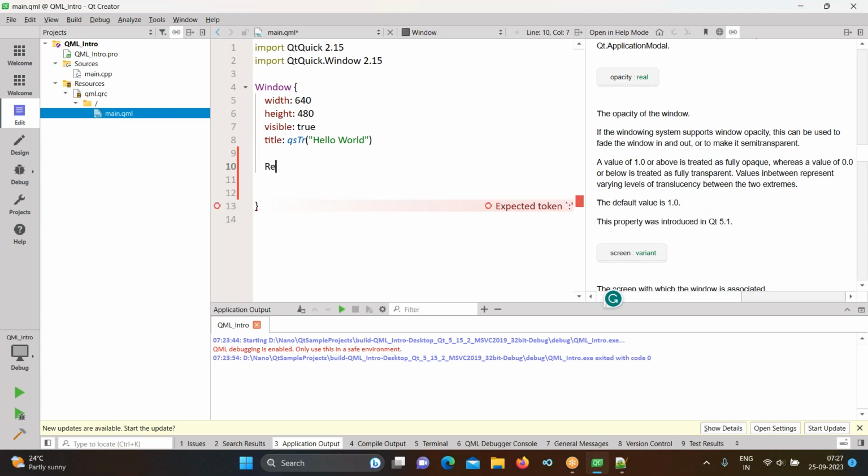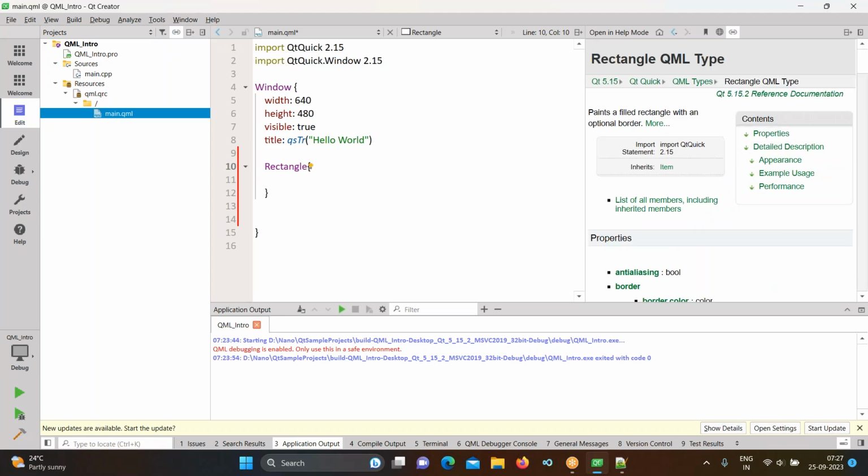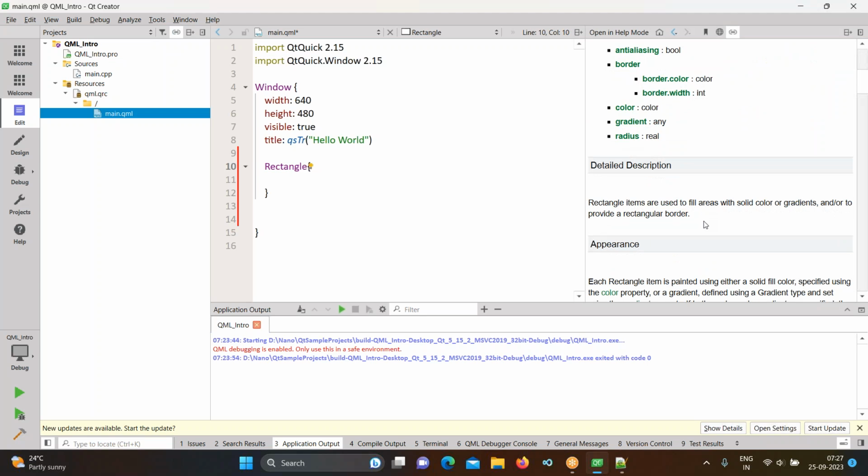For example, if you want to design a rectangle here, the rectangle should have some properties, right? So what are the properties? Anti-aliasing is there. Anti-aliasing is nothing but this: sometimes when you design something, you can see some blurriness over the images or the colors, right?